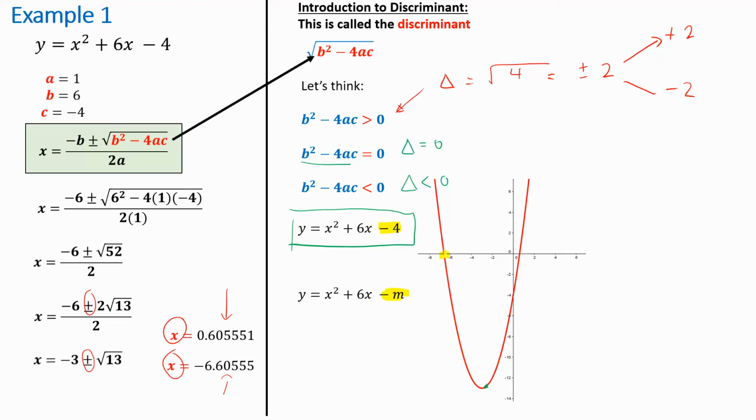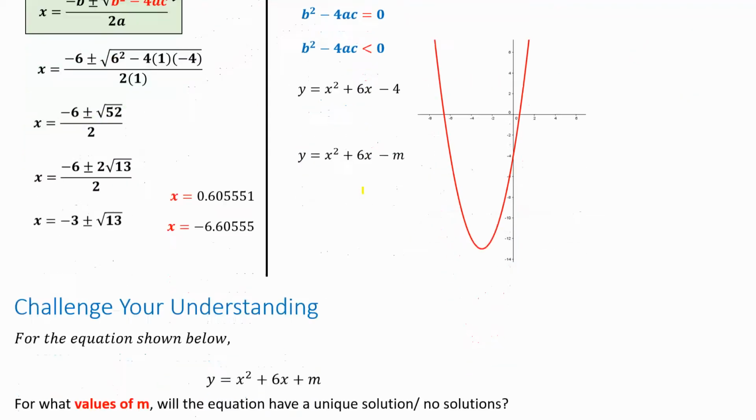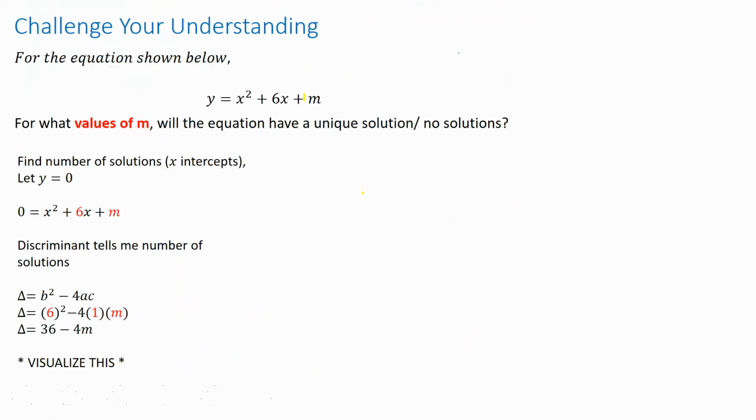Right now it's got 2 x-intercepts. If I change m, when will I actually get a graph that only has one solution or doesn't have any solutions at all? That's what I'm looking for. So that's what this next question is about. This question's saying, what value of m will change this problem? So remember, you're looking for the number of solutions.